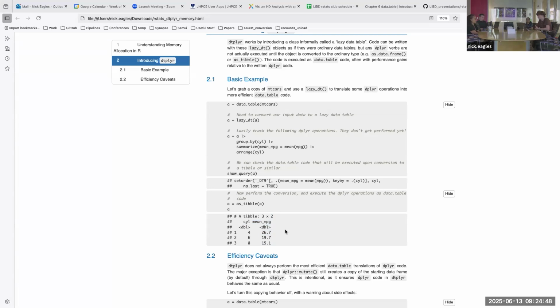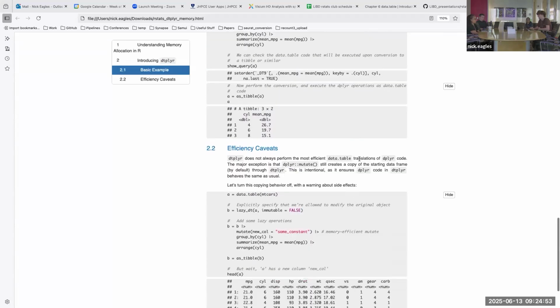So pretty useful here. I'll mention that, like I said, I haven't tried it with really complex operations. Probably today I'm going to try some stuff with Visium HD, where I have some huge data frames that would probably have been better to do in dtplyr than dplyr. But anyways, there are some caveats.